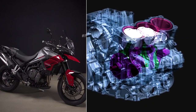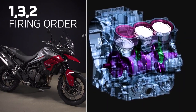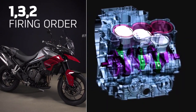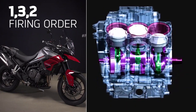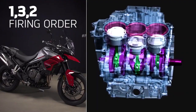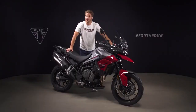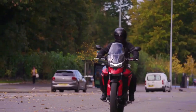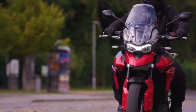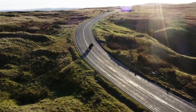The T-plane crank uses a unique 132-degree firing order and has the distinctive character, sound and feel of a twin lower down, while maintaining all the torque, feel and delivery of a triple in the mid-range and top end. In other words, you get a strong and responsive delivery of usable power and torque right from low down, all the way through the rev range, enhancing the new Tiger 850 Sport's versatility for commuting, touring or just having a bit of spirited two-wheeled fun at the weekends.